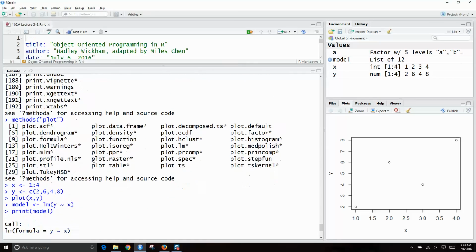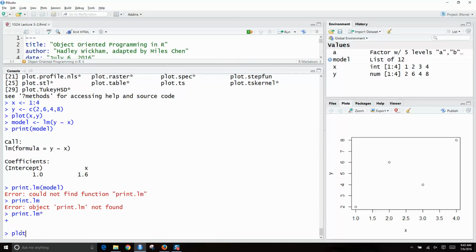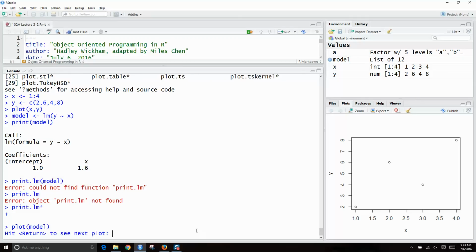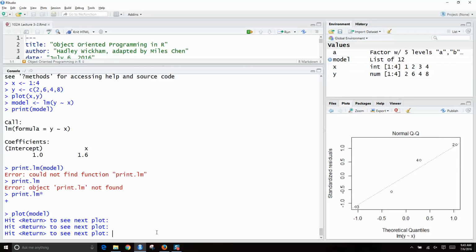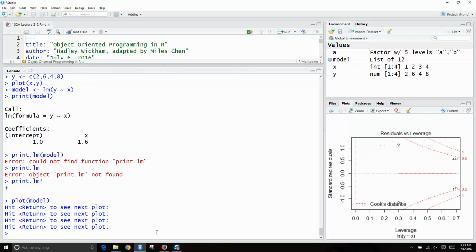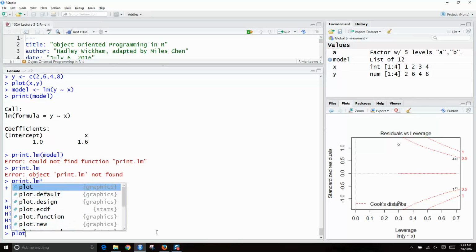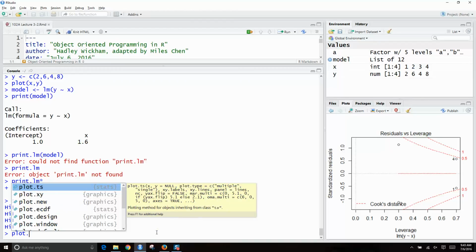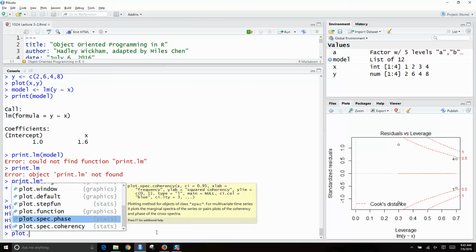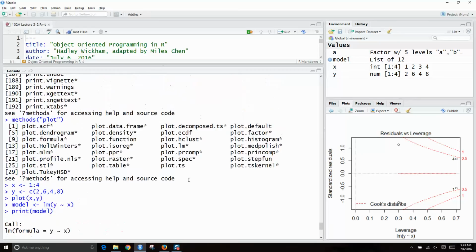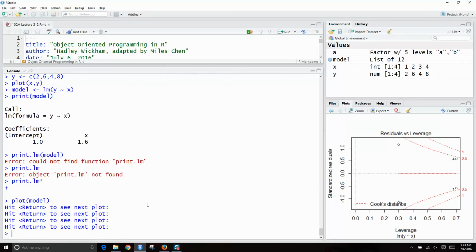Well, there's a specific object type, and then again, when I'm calling plot on the model, it gives you a series of plots, right? It gives you this thing, and this thing, and this thing. It gives you all of these different plots, right? And again, what it's doing is dispatching the plot specific to the linear model, except no, I'm not sure, because these have little asterisks, so it must be calling something else here.